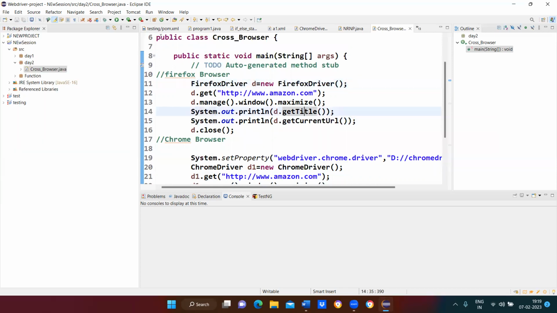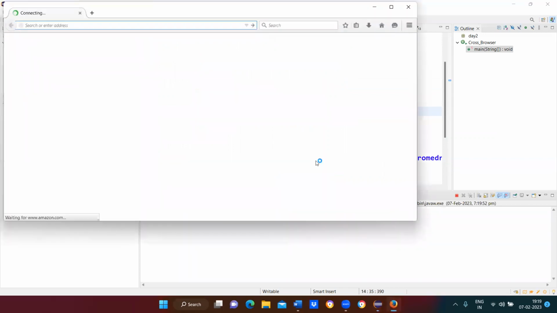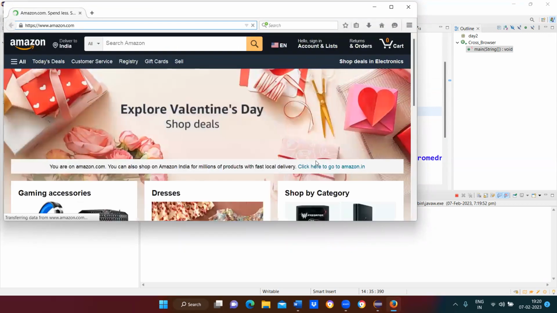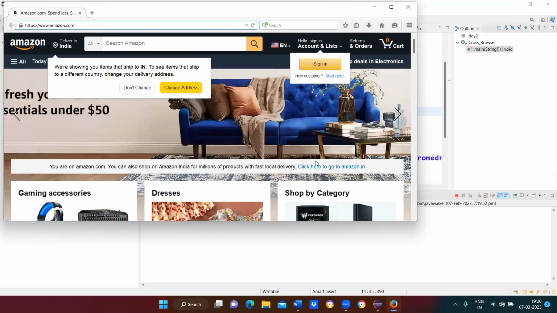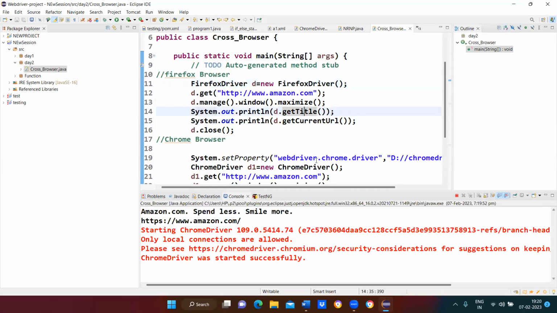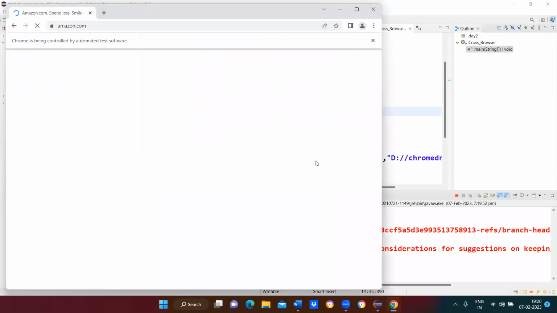Now save the file. Now I'm going to compile that. And it is going to open through the Chrome browser.